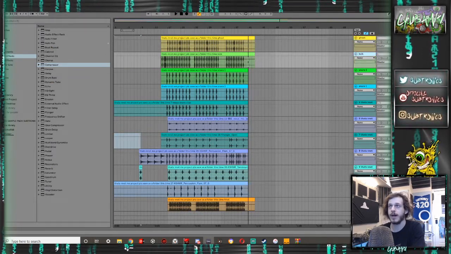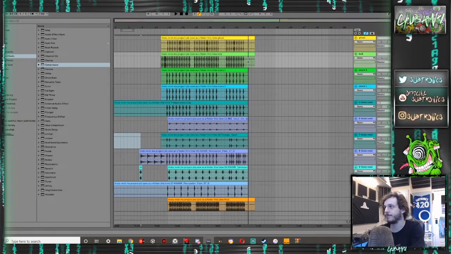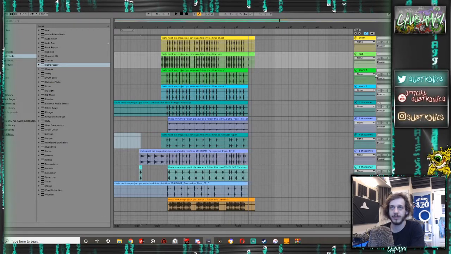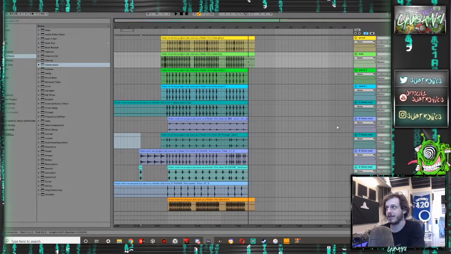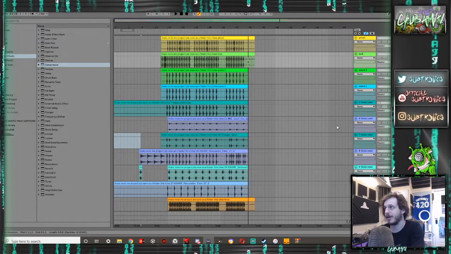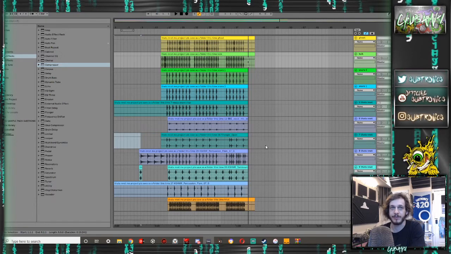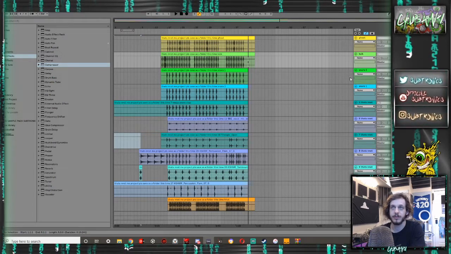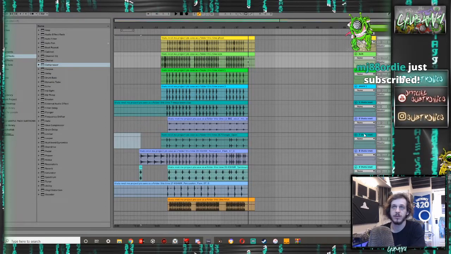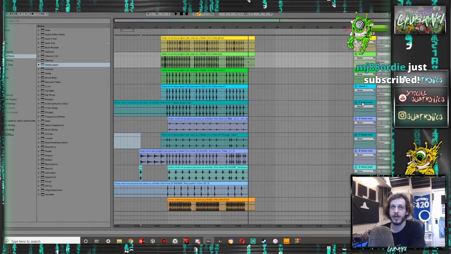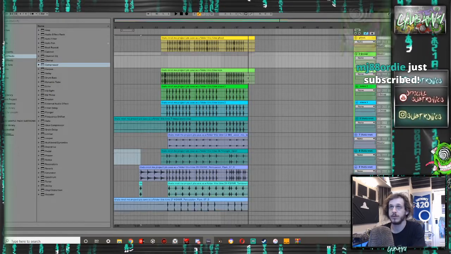So let's do this right for once. Let's actually mix this down correctly. I had the idea, let's just approach this the way you're actually supposed to approach it, for the sake of showing you guys how you're actually supposed to do it as opposed to how I do it, just to see if we can get it to sound cleaner, which would be cool if we did. So these are the main drums.